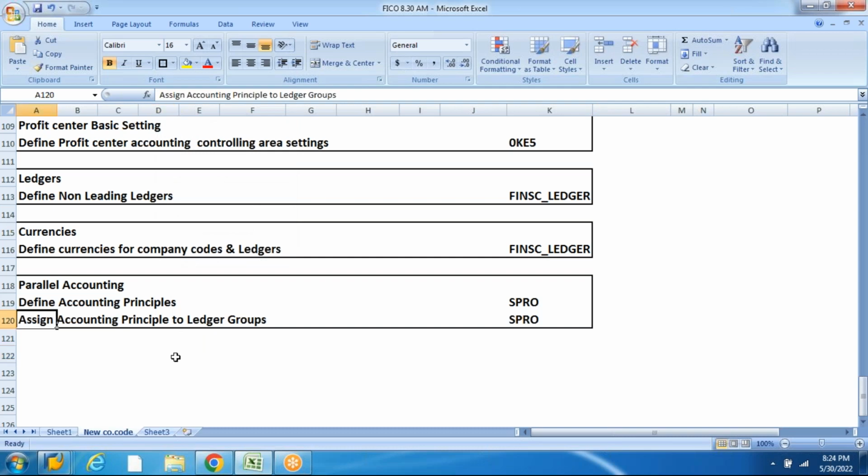Here you have to define accounting principle, whether you are following Indian IFRS or Companies Act, or whatever it is. And then you have to assign your accounting principle to the ledger groups.